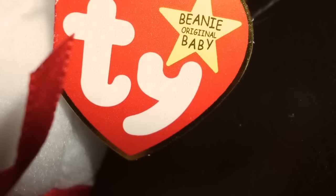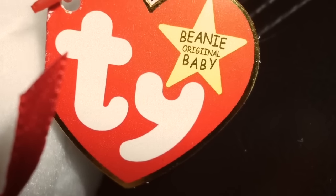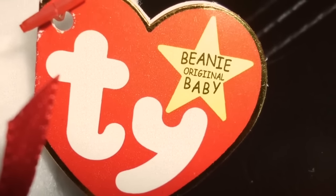The last weird fact is that Ty once made a typo on the Beanie Baby tag. It was on a little white bear called Valentino, and some of the tags spell 'original' wrong — they spell it with two I's. Because a typo had never been made before on a Beanie Baby, these bears are now worth a lot of money. They're super rare and worth a lot. So if you have Valentino with two I's in 'original,' you can be earning some cash.